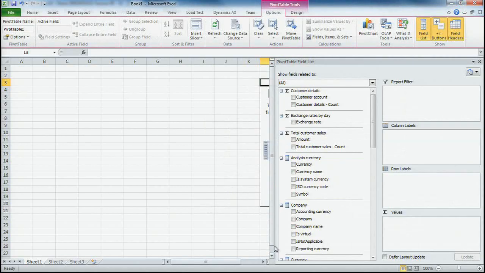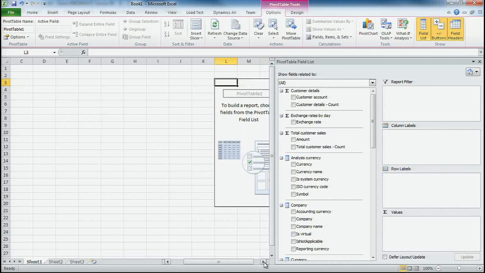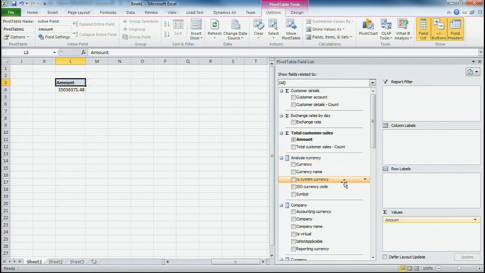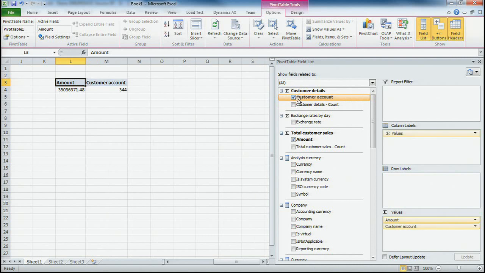Here's basically what got created. We wanted amount, so the system created a measure called amount. And we also wanted the number of customers, so the system created this number of customers. This is all based on the metadata that I've defined.